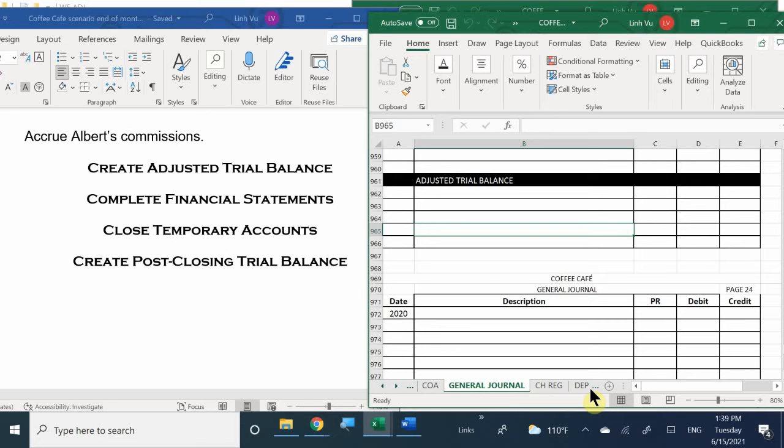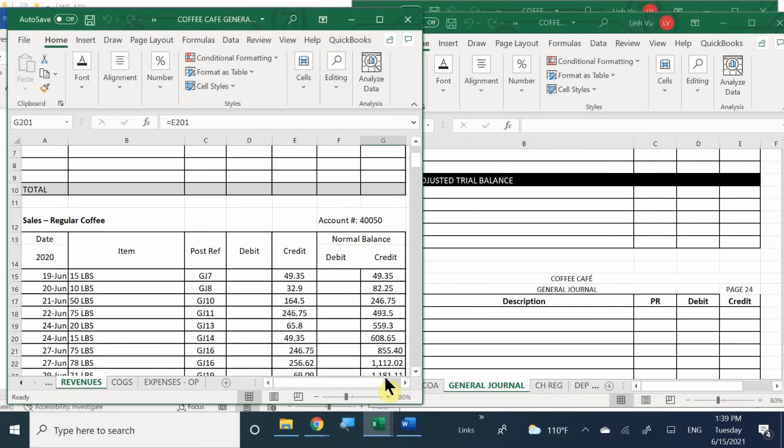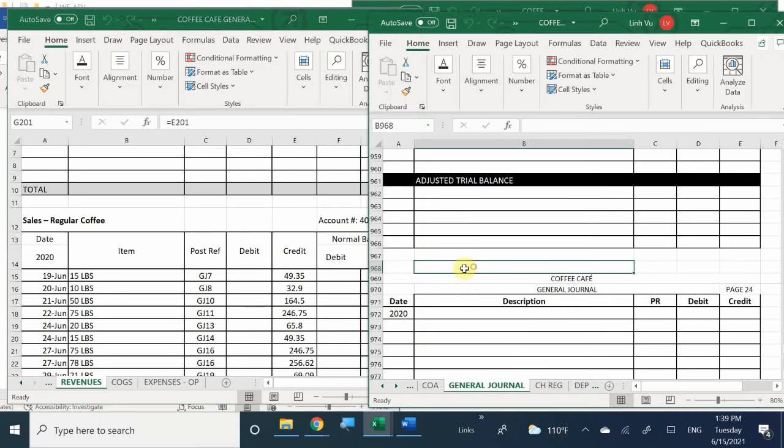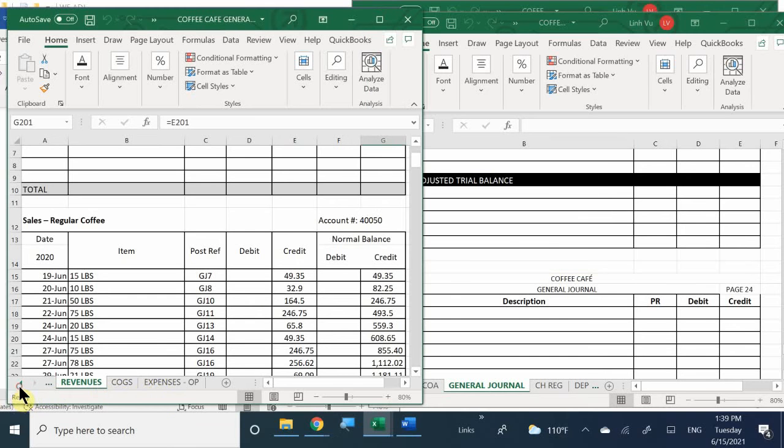All right, so the last time we finished up our financial statements. So now we're going to go ahead and start closing out our temporary accounts. Here, all you need is just your journal and your ledger. We're going to do this side by side because it's easier and quicker to close out each account. Let's take a look at my equity account so you know exactly what I'm talking about.